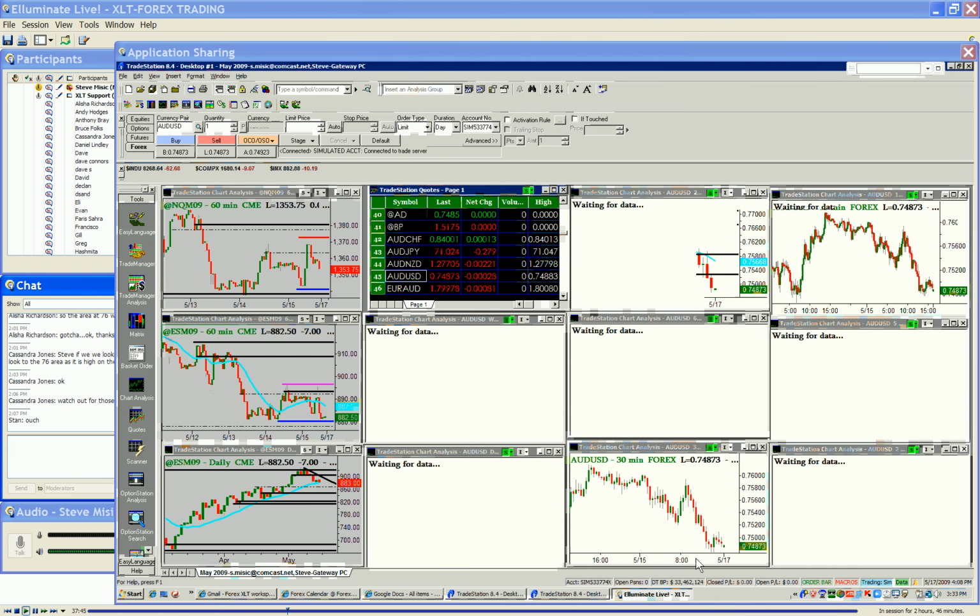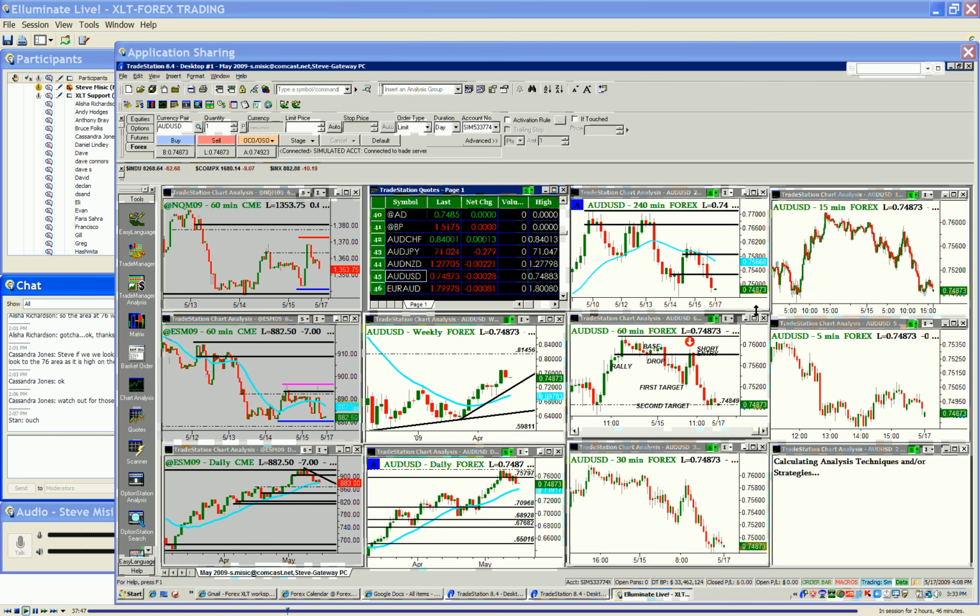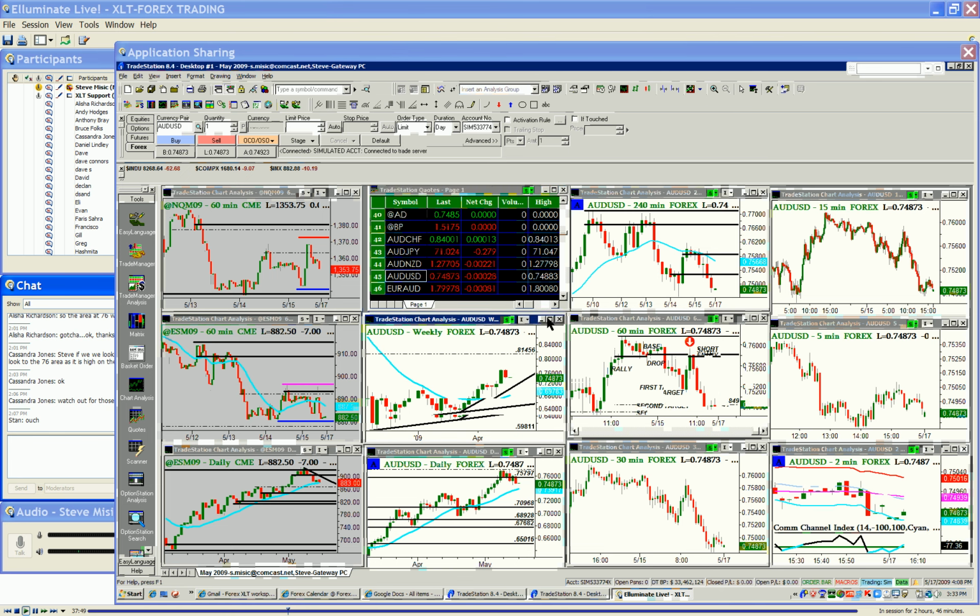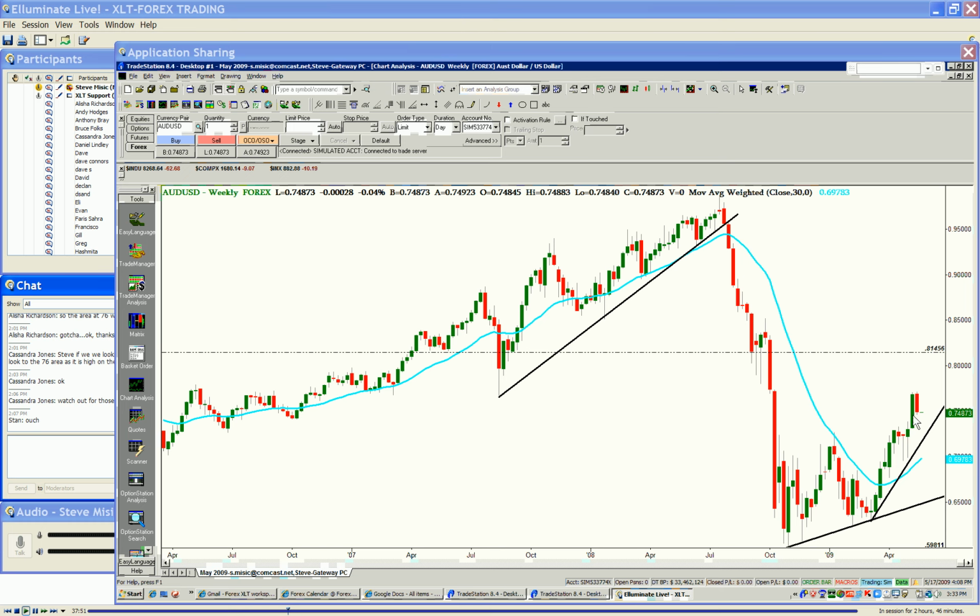Let's go with our Australian versus the dollar next. All right. And I've got a few people that, of course, trade this because of where they live, and you've still got a nice uptrend here. You had a week where you pulled back a little bit. You could drop down to this weekly base here, the origin of this big move up. You could definitely come down and test support and still be in an uptrend. And we'll see what happens there.